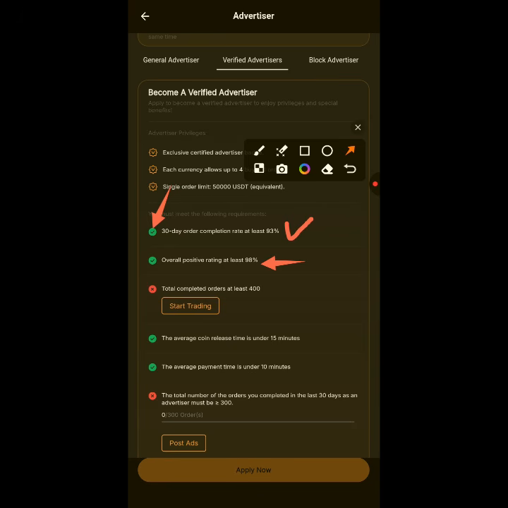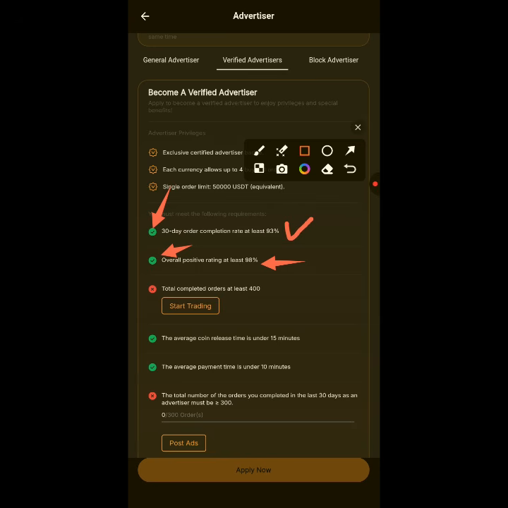Overall, a positive rating, which means people must at least like you. Have 100 as amount showing green. Okay, so you should not be rude to people. Be polite. They'll be giving you good ratings. Okay, you can also ask your people to give you good rating. All these things can be achieved as a normal buyer, as you're buying and selling, normal buying and selling. You can have positive completion rates.